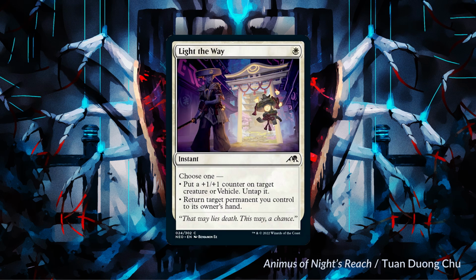In fact, just the other day, I drafted a white-blue +1 counters and tempo deck. So it was a pretty aggressively slanted deck. It had a lot of ways of getting opposing blockers out of the way, and I could also do fun stuff with counters on things. I had Light the Way in that deck, and it was brilliant. It was so good. Not only do I have +1/+1 counters, but I also have blink shenanigans. So that other mode can be useful in that way too.